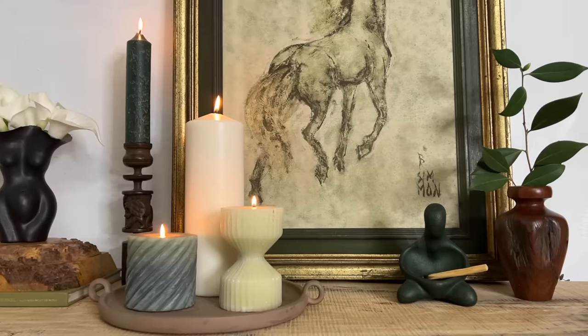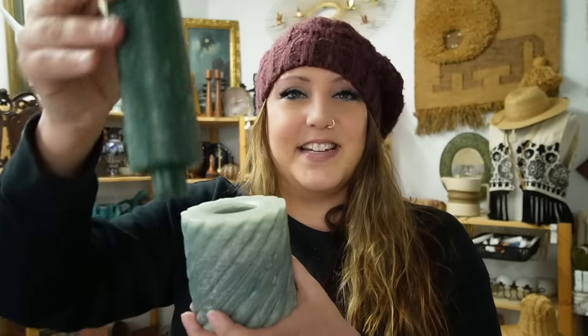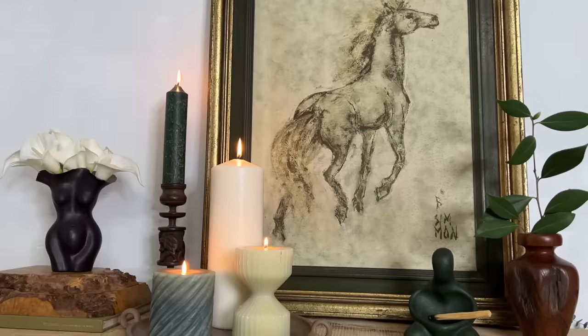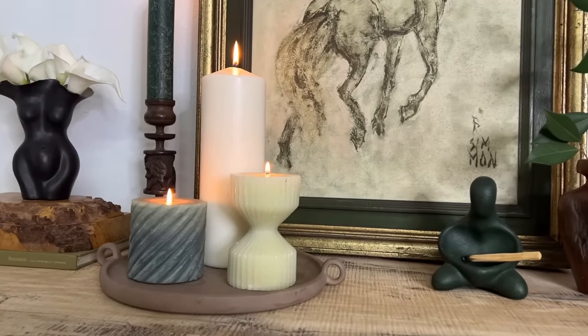I picked up a handful of different candles at Goodwill — that is where I primarily get all of my candles to burn — and these are going to be great for my sister's bedroom. When you're buying candles, I think it's really important to mix different shapes, sizes, and textures. I got a pair of these ribbed swirl candles that are nice and wide and short. And then I also got a bag full of candles — I especially love these where they have the smaller section on the bottom but they're wider, so you can put them in a traditional candlestick and they will fit, but they've got a nice bulky look to them.